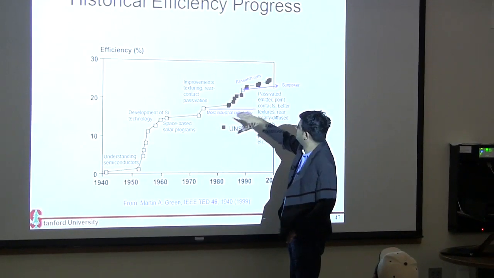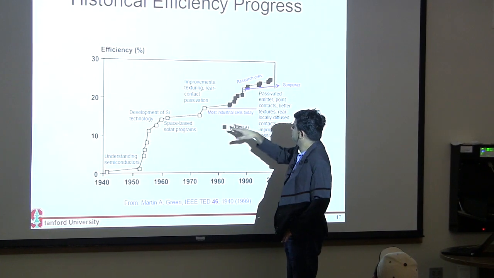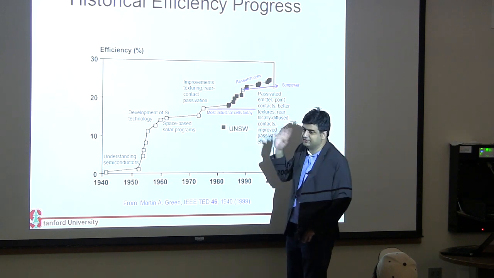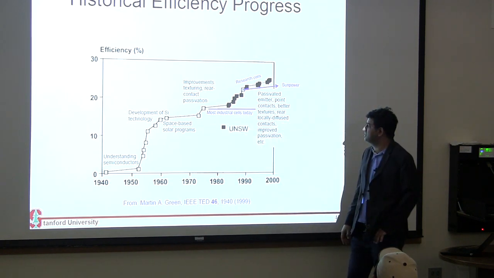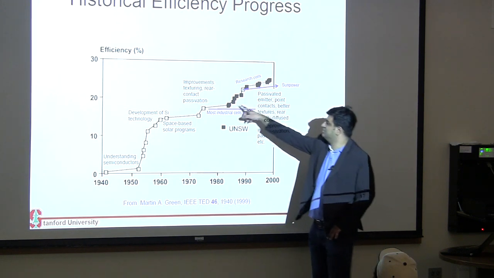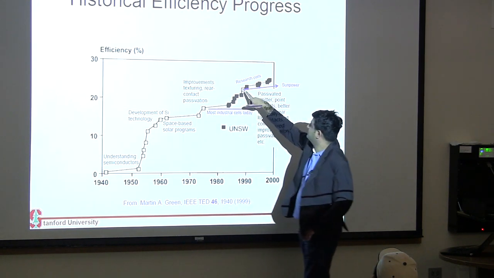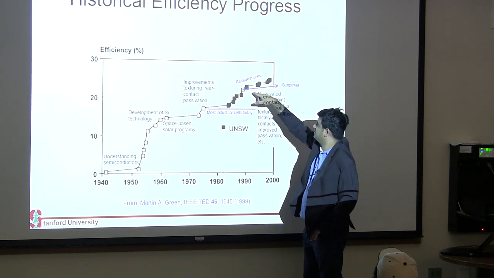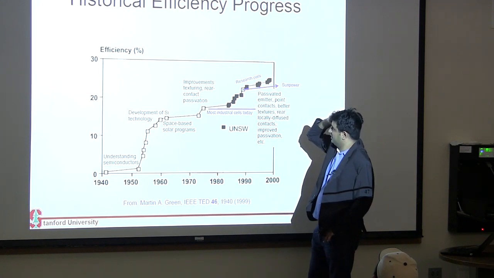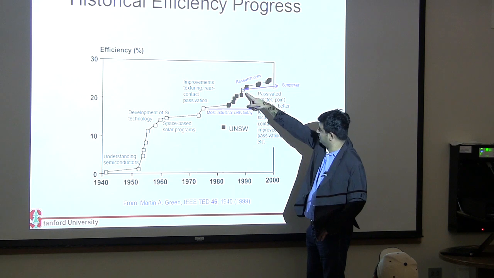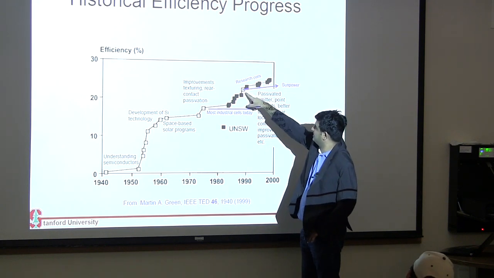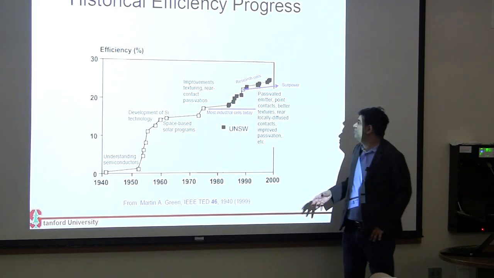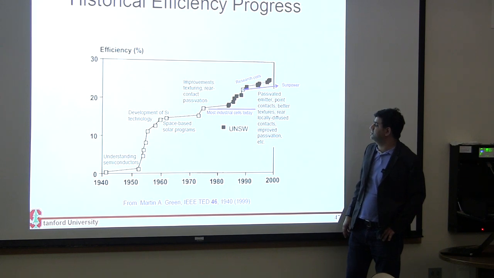And this is where most of the industry is, especially all the cells you can buy shipping from China, that is from Suntech, Yingli, or Trina, which are the three biggest suppliers of crystalline solar cells in the world. Their efficiencies would be somewhere over here. And then you have these other high efficiency cells, which are more expensive. A lot of them are made in research labs. They're not competitive enough in cost to be produced. And then in between you have the cell by SunPower, which has an efficiency of around 24%. That's actually commercially sold, but not in very high quantity, because it's very expensive to produce.